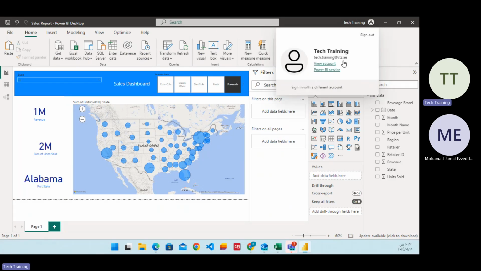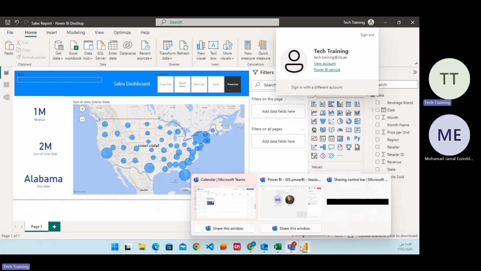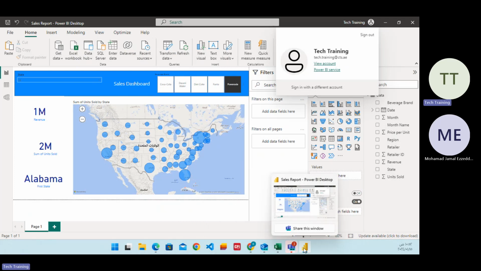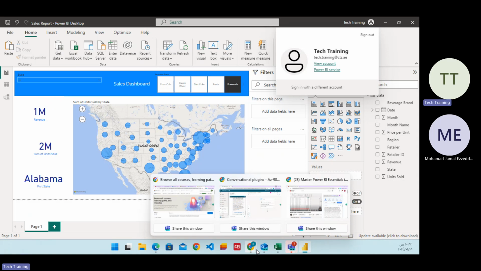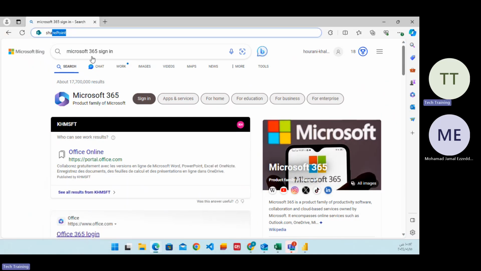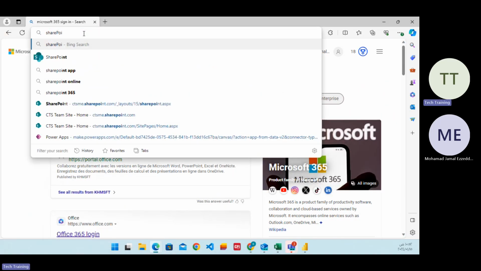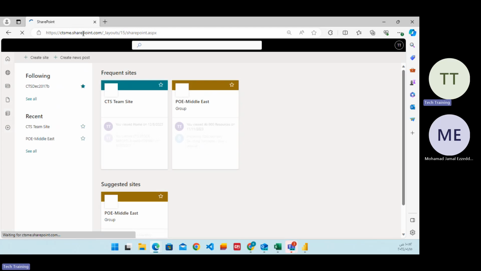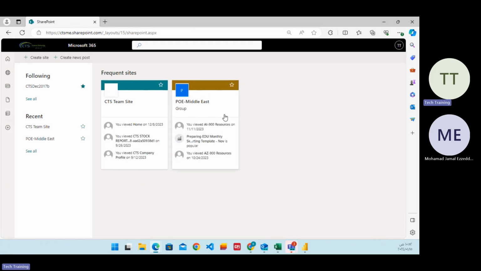Then I can publish my report to my workspace on my environment, or I will show you another option. Let me go first to this SharePoint. As I started typing SharePoint, as you can see, this is the place that I have, and I have a SharePoint that is called my workspace. If I want to publish it to the company's workspace, I should be allowed, or have the permission to do that.